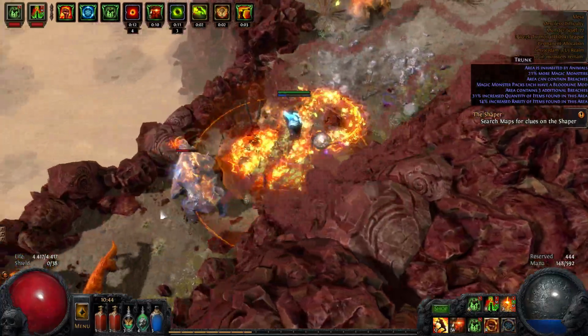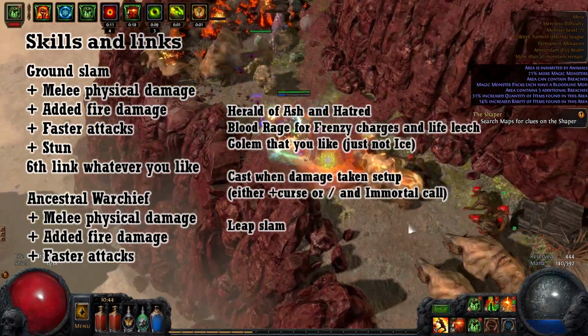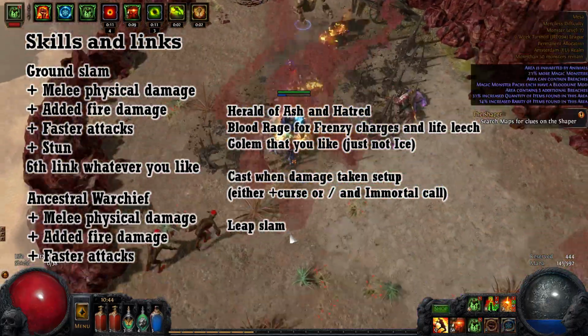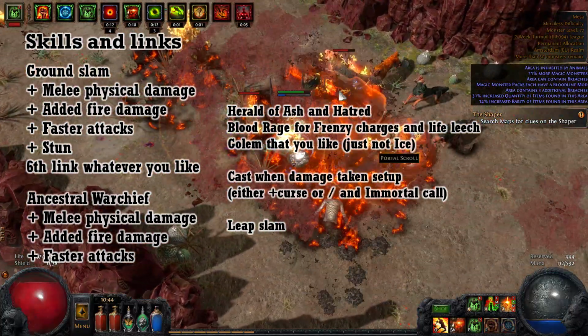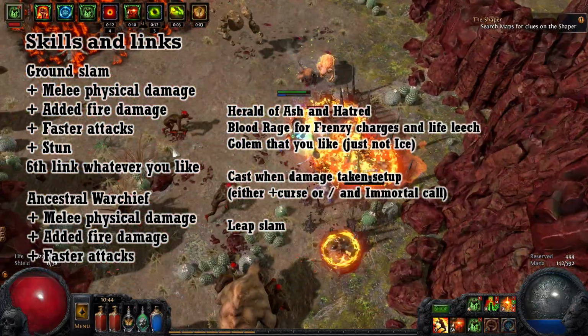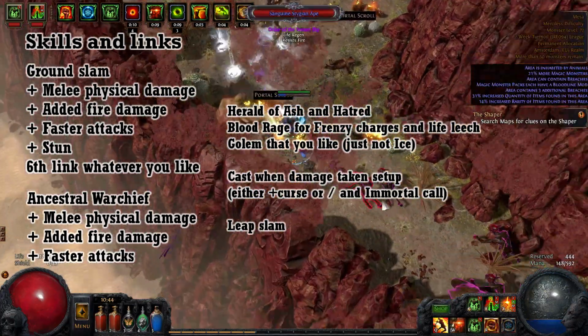Oh, and links, they should be on screen. With all frenzy charges and buffs, I have around 50k DPS. With higher level, 6 link Ground Slam, better flasks and better items, you can get way more. I am getting around 120 million XP per hour, that is with stopping and picking all the scrolls and orbs. So the clear speed and leveling speed is rather fine.